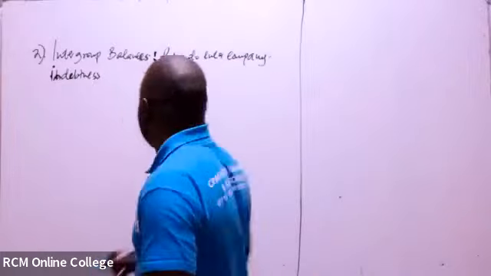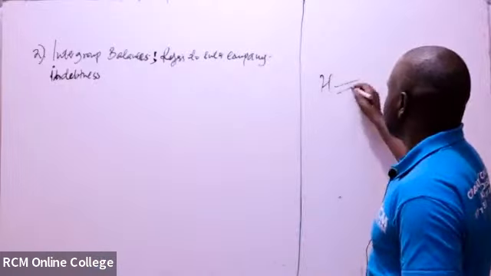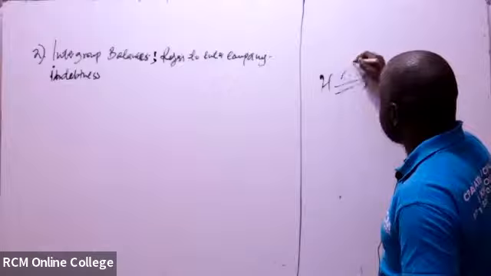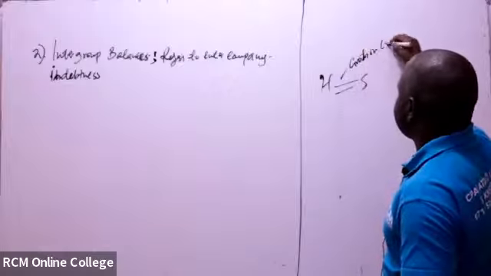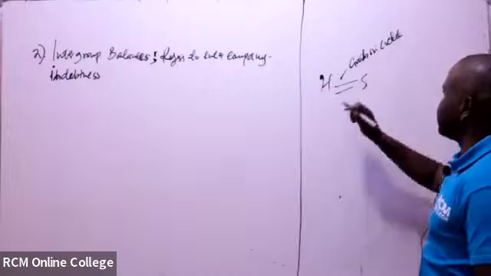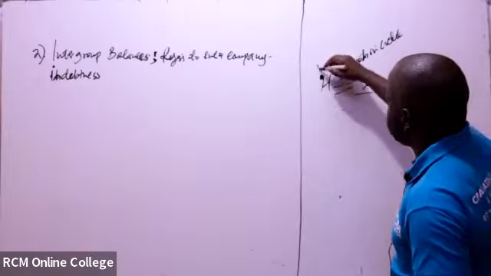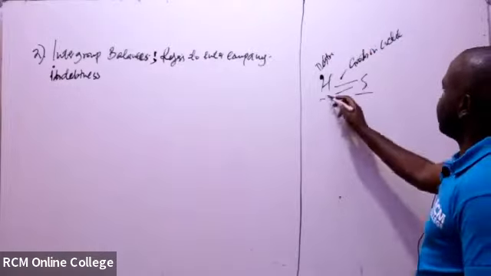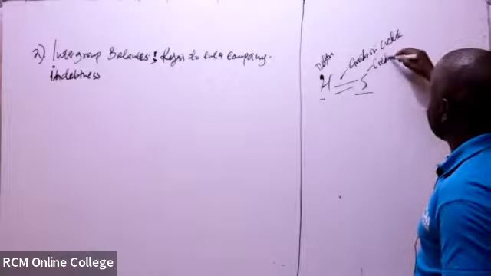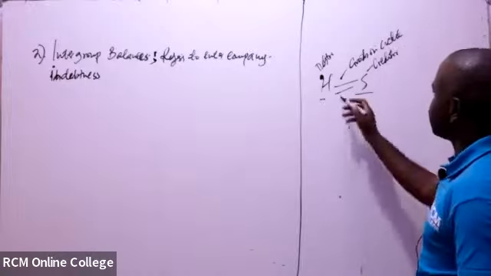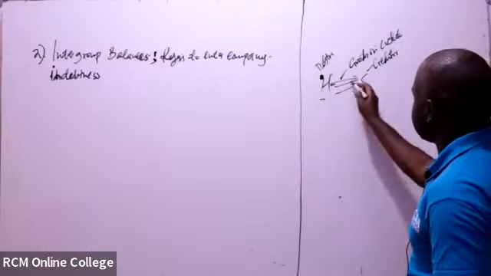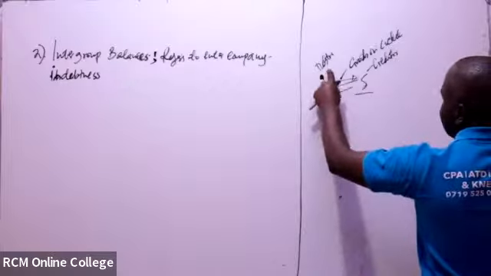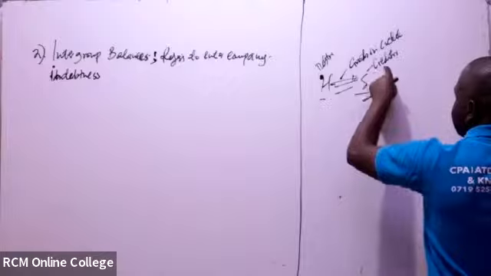So like in this case, the holding company sold some goods on credit to maybe the subsidiary. And therefore this subsidiary becomes a debtor to the holding company, and the holding company becomes a creditor to this subsidiary, because it is the one that sold. This one sold goods on credit, so it means this one will likely become the debtor, while this one is the creditor.